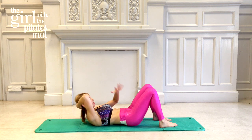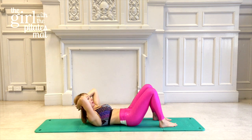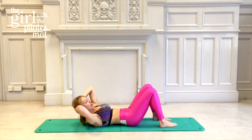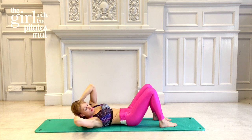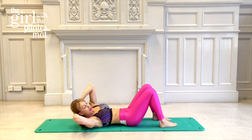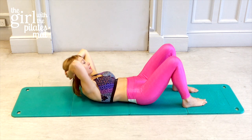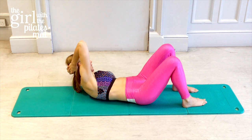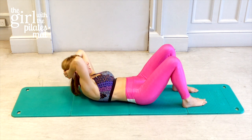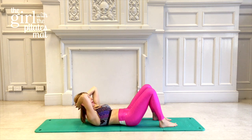So the way we do this is we keep the neutral position, we keep our hips really nice and still, and we take a breath in, and breathing out, you're going to rotate your body to look just past your right knee. So hopefully you can see my hips are still in position. They haven't moved over like this. They've got to stay where they are, and then we're going to breathe in to come back to the center, and then you're going to breathe out as you go over to the left, and breathe in back to the center. So that gives you an idea of how it looks, okay? So now let's do it together.